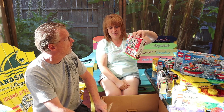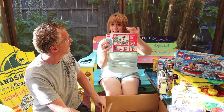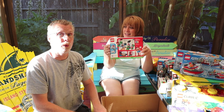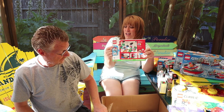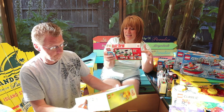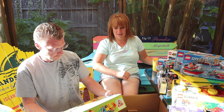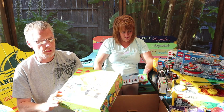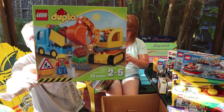You buy this one and then all the little pieces to go with it — it's like a starter kit, and then there are expansion packs. We're supposed to be getting the starter kit coming in — that was like $60. You guys might have a chance at that one. So these are the bigger ones, the Duplos — that's pretty cool, that's gonna make some little guy pretty happy.